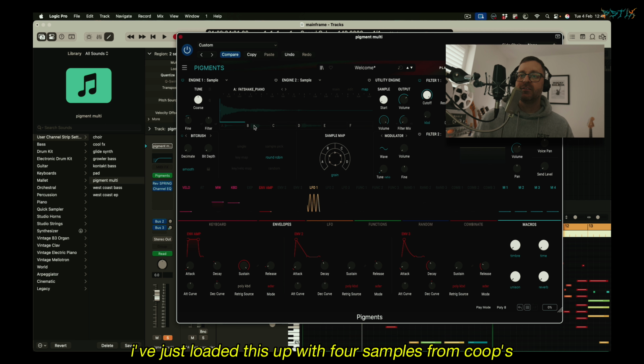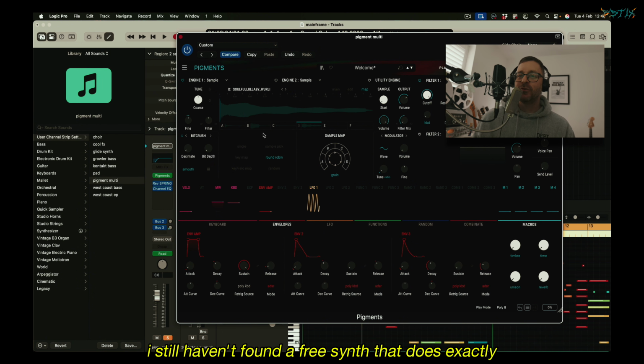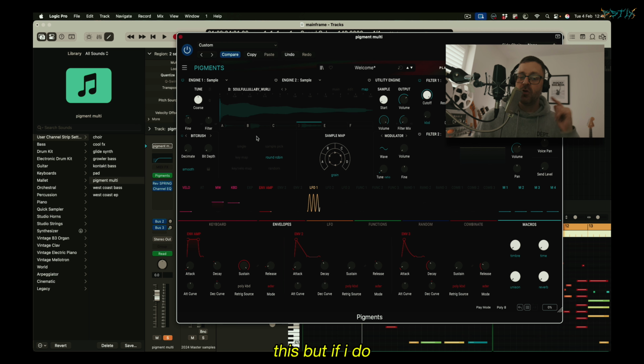So again, I've just loaded this up with 4 samples from Coop's one-shot kit Manifestation, gone to the map section, chosen round robin, and I still haven't found a free synth that does exactly this, but if I do, I'm gonna definitely update that.